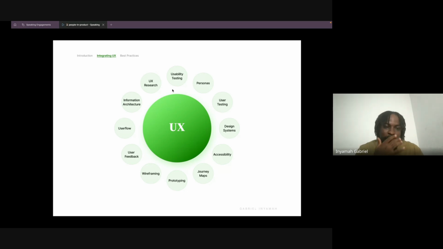So now, very quickly, not very quickly, right? Because we're going to dwell on this a bit, right? Some of the best practices that we as product managers can incorporate into our flows, into our processes, right? One is research, right? Like I mentioned earlier, be guided by data, right? Be data driven. Don't just build on acts and vibes, right? And then you can conduct research, right? Qualitative research, quantitative research, with your users, right?